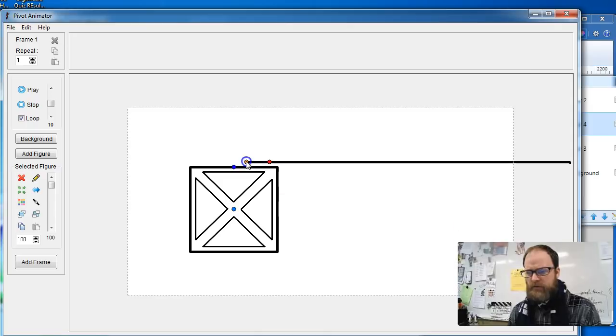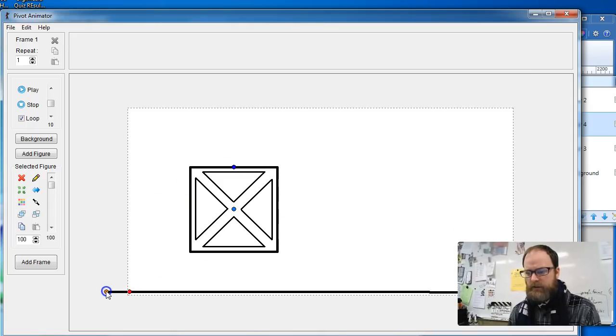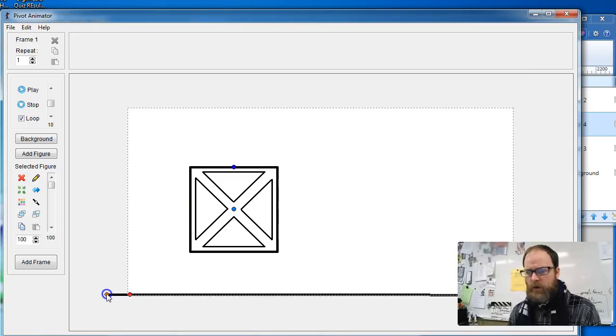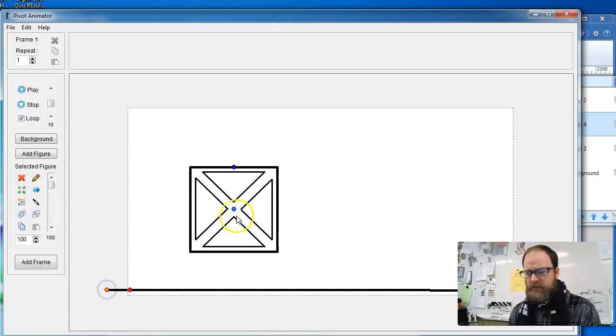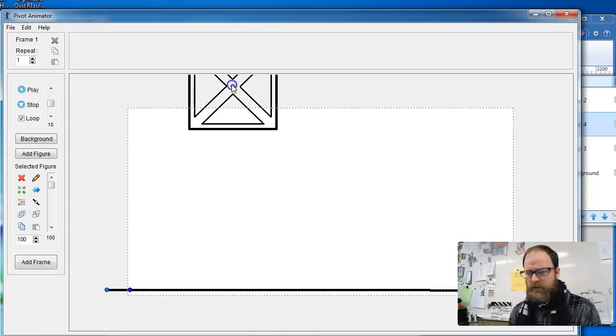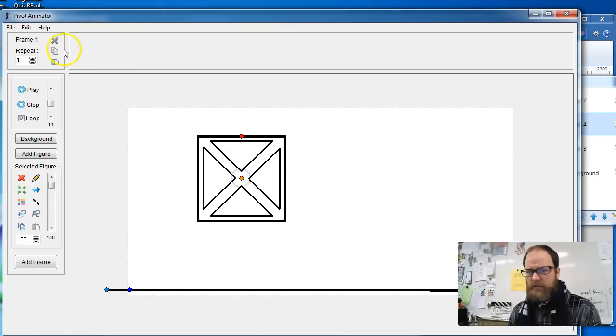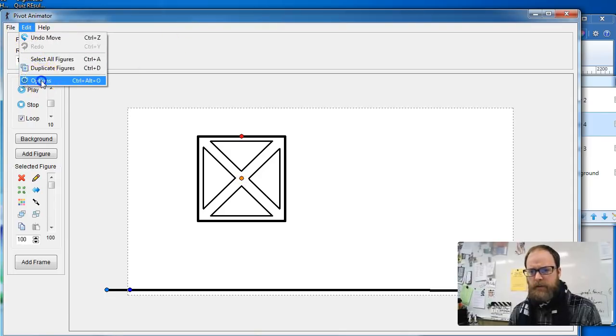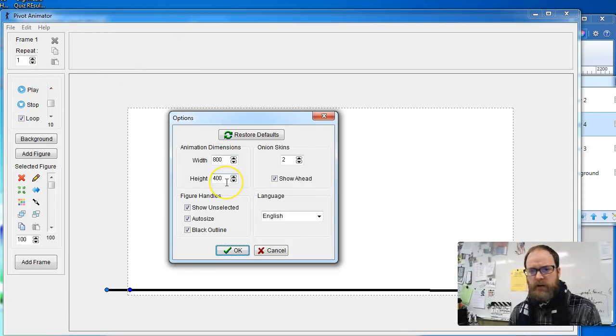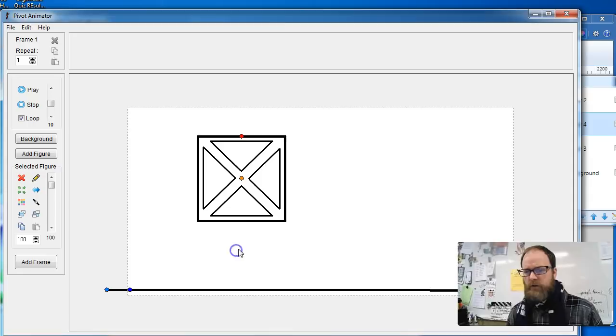I'm going to grab it by the orange dot and put the floor down a little bit above the white. I don't want to put it flat on the bottom. I want a little space there. I'm going to take my box and stick it up in the air. By the way, the size of this document should be 800 by 400. It gives us a widescreen aspect, and I have my onion skin set to 2, and I'm going to uncheck Show Ahead. I don't really want to show ahead. Okay, I'm going to say OK.